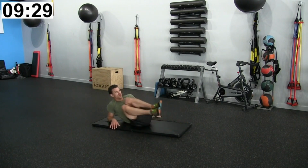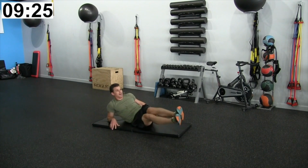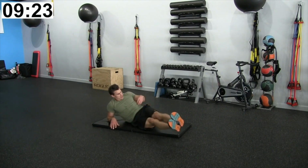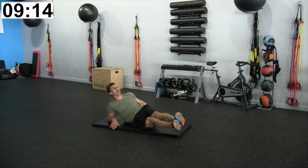You should feel this in your obliques. Oh, I feel it in my obliques. That means you're doing it right. It really engages right about there. And back out. We have this for about another 15 seconds, no problem.